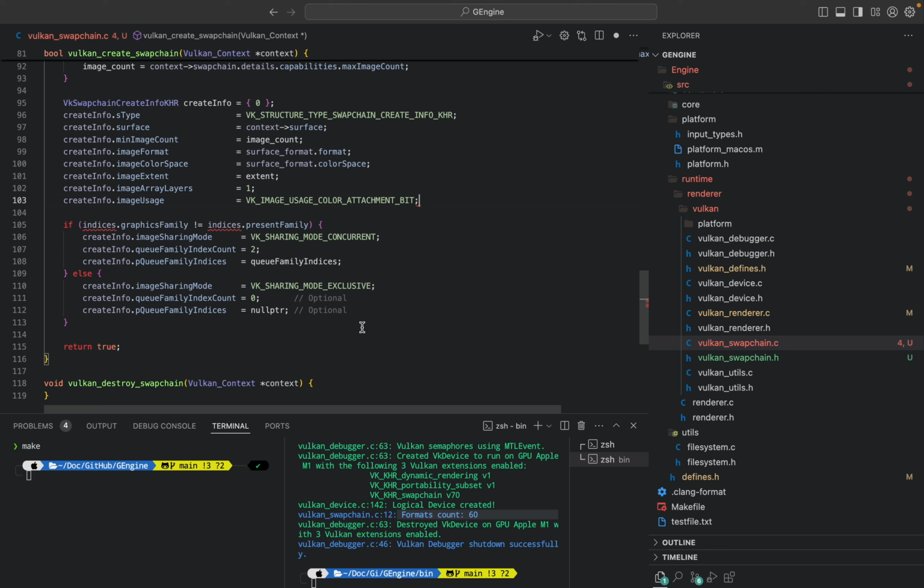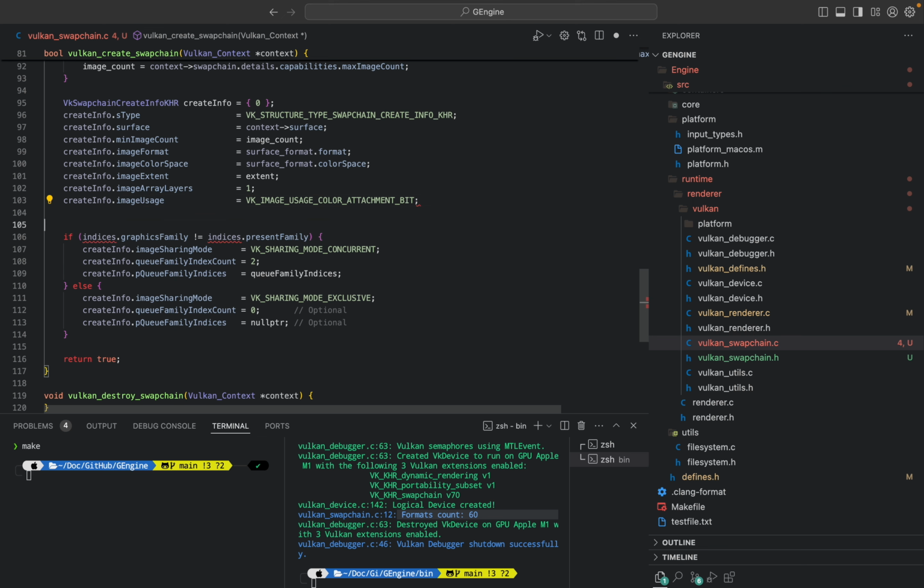And then the other thing is, in fact, let me put a comment so that you guys understand why I'm doing it this way. macOS graphics and present queue families share the same index. Okay, so that's my justification for that.